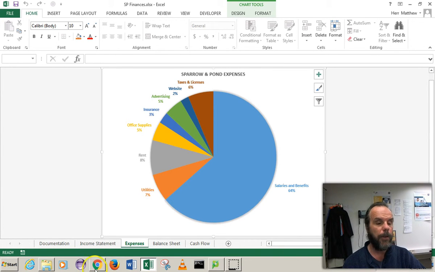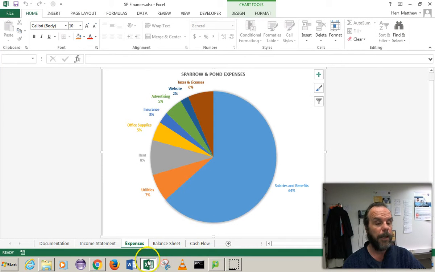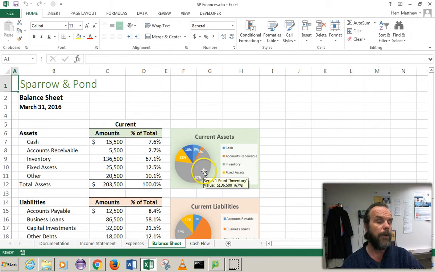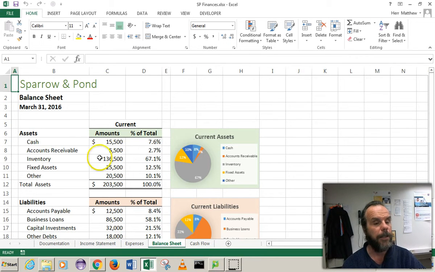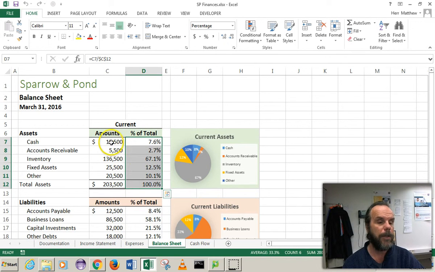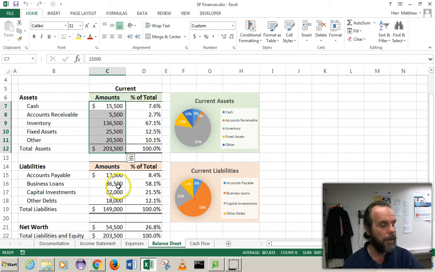So I'm moving over onto page 9 at this point. On page 9, you should be able to see, click the balance sheet. So let's go back to our document. We'll click the balance sheet. It says Sparrow and Pond balance sheet now. It's highlighted in green at the bottom here on my document. And so now that's considered the active sheet. You can see it's got different sorts of information there. You can see some odd things. You can see percentages in this column. You can see what you would assume would be dollar amounts, and you can also see that the dollar sign is shifted way to the left, and then there's a whole bunch of things that don't have dollar signs next to them.